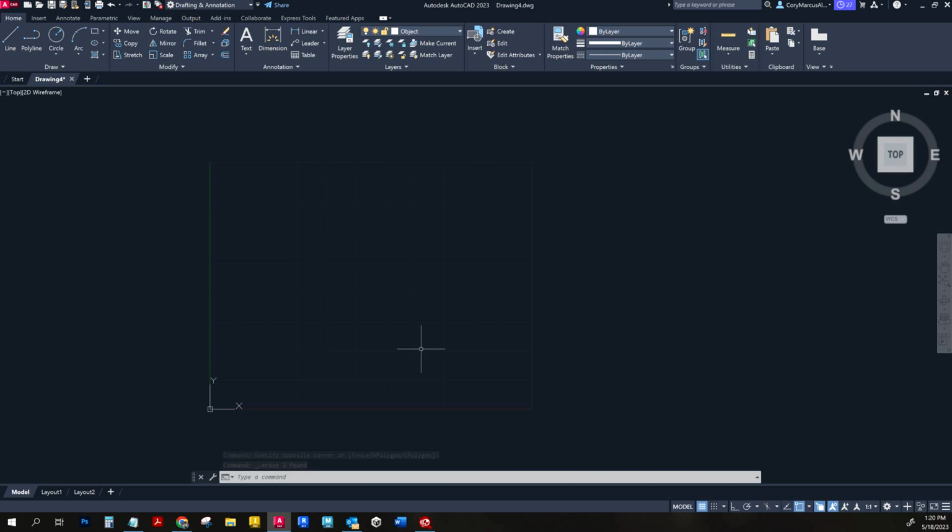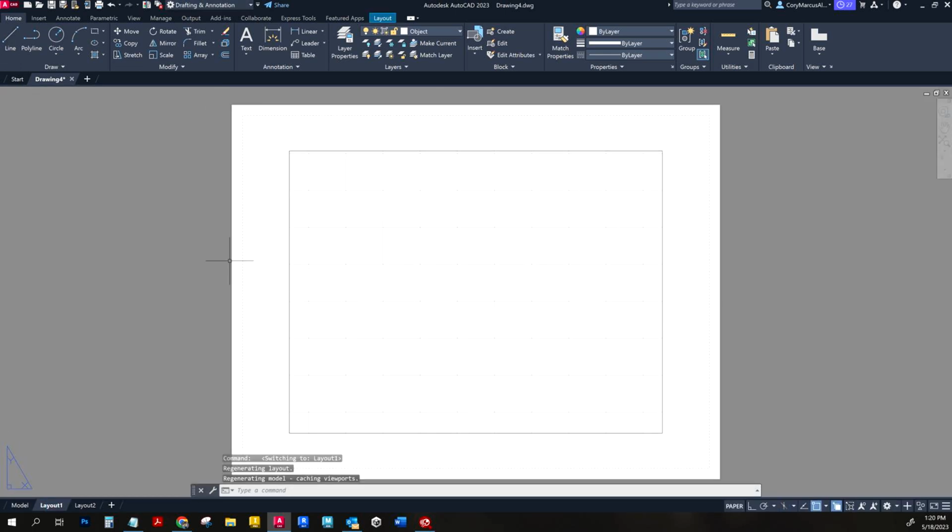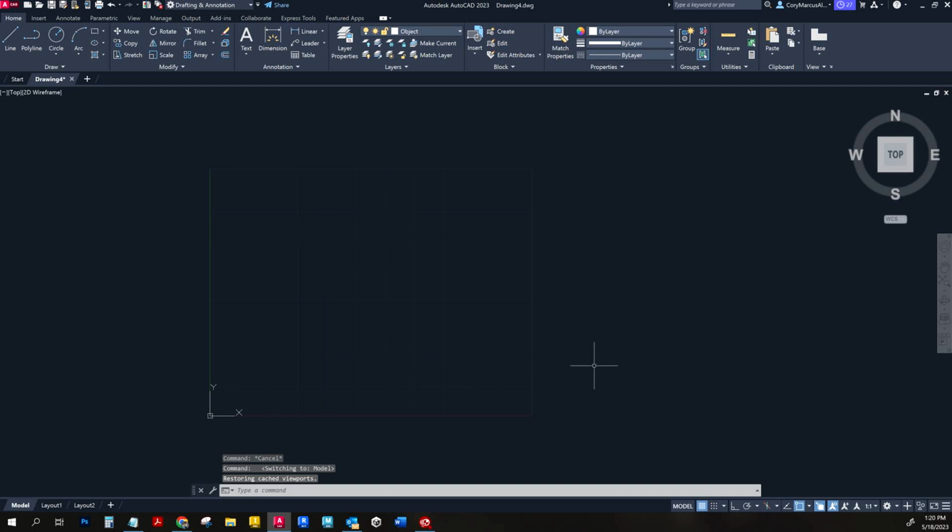You have your model space. This is where you're drawing and stuff, and then you have a layout space. The layout space will be where you make your PDFs of the assignments, and I do require a PDF submission so that I can provide feedback whenever it comes to grading, because otherwise I can't really. I could open your file and email it to you, but that would be a lot of work. It wouldn't be well recorded for the sake of state regulations. So the best solution is to have PDFs and to mark them up. And so you'll make them through your layout tab. There'll be a video on that too, of course, no worries.